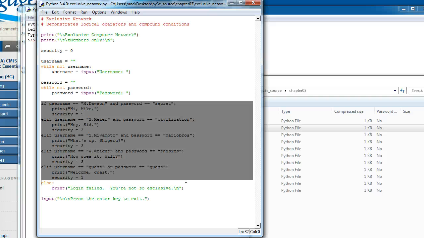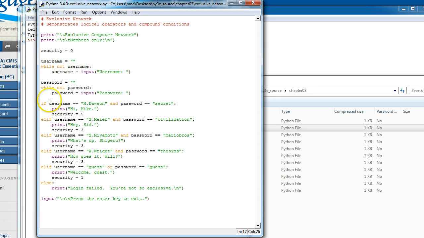On page 78, we look at the AND operator. Let's look at this particular line. If username equals mdawson and the password equals secret, then it's going to print out a statement that says, "Hi, Mike." It's going to change the security level.